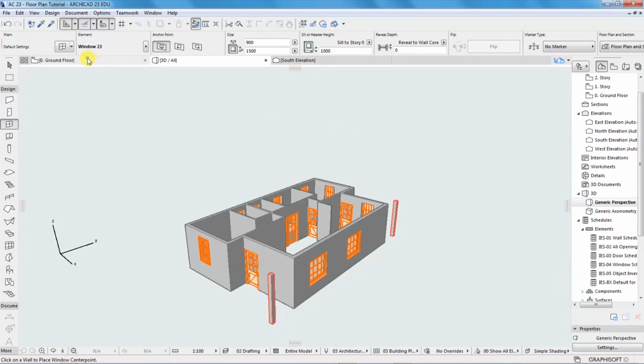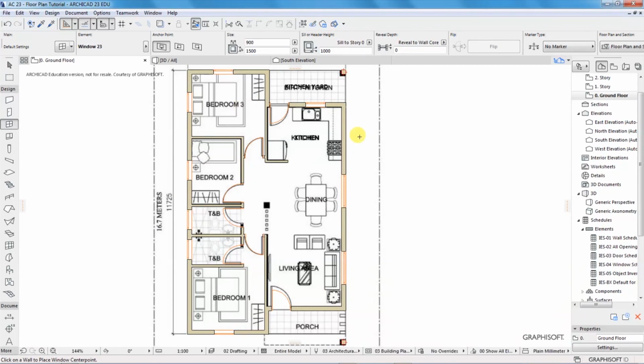Back to ground floor, I will select the window in the kitchen area. I'll select these two in this bedroom, and this one and the other one. I think I also want them to be, let's choose 1.2 meter, sorry, 1200.